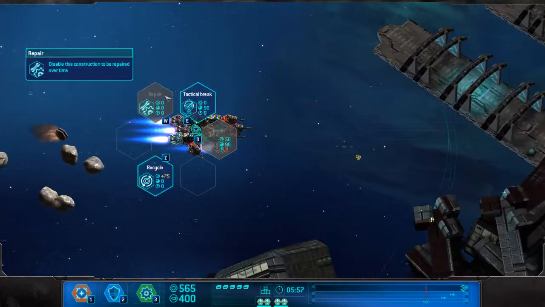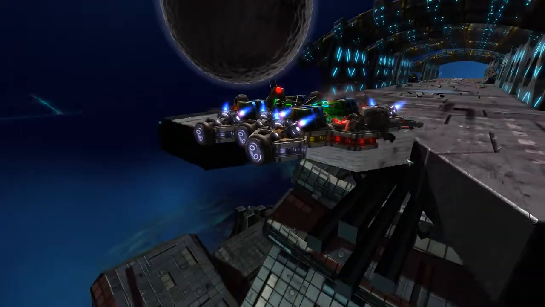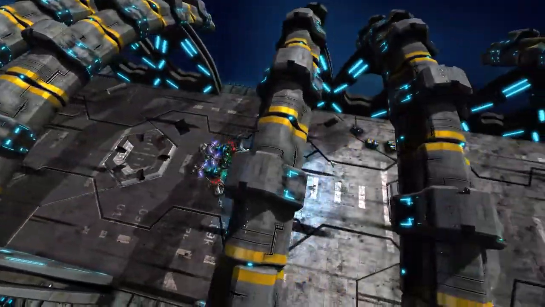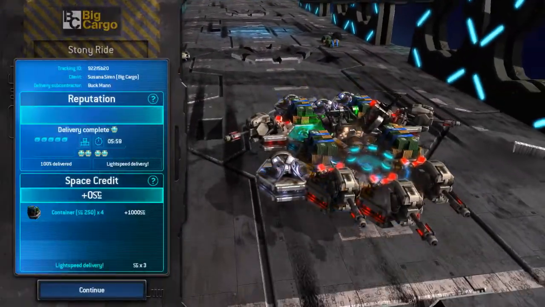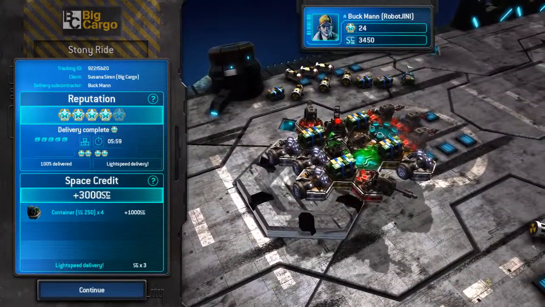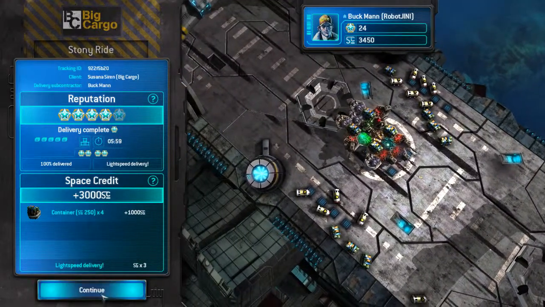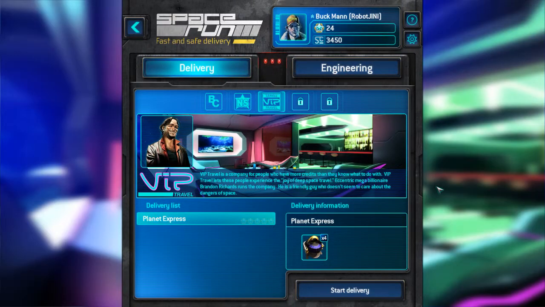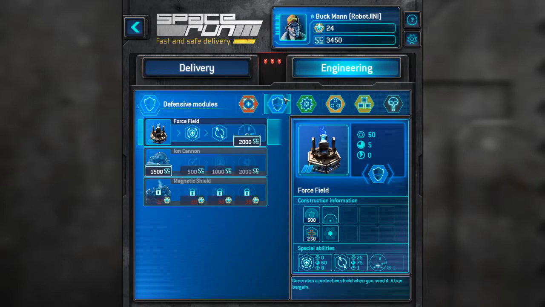We're there way ahead of time. Yeah, we're there way ahead of time. So we did lose a module, but we got there very much ahead of time. It's great. Oh yeah, and we get full money for it too. So you can just rerun these to continue to get more money. That's good to know. So let's go to engineering and buy some stuff.